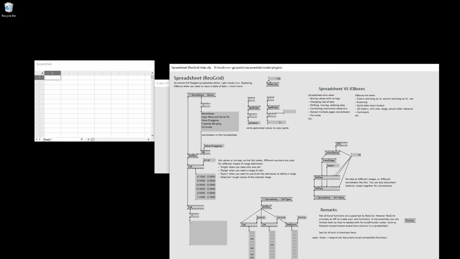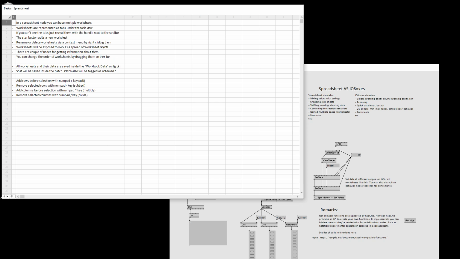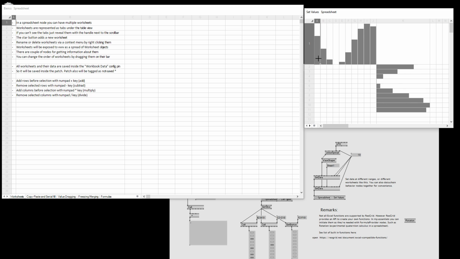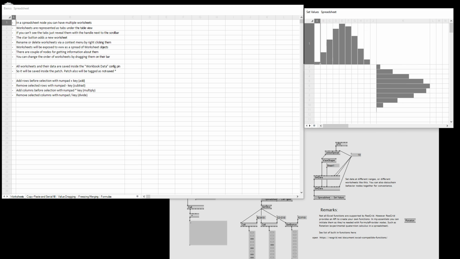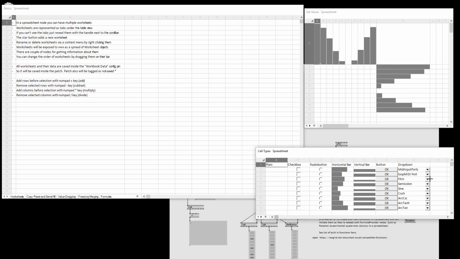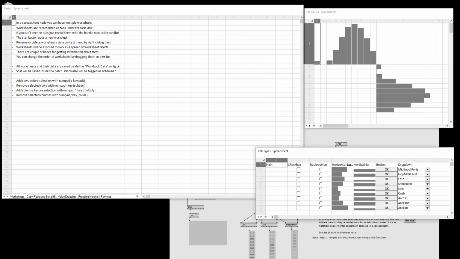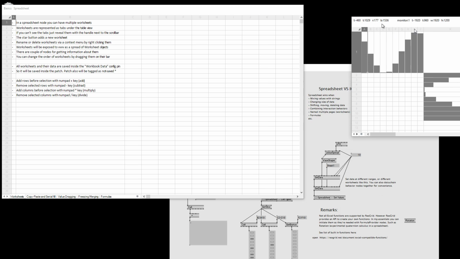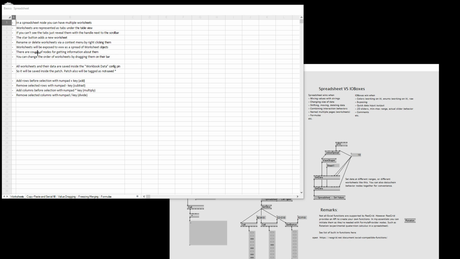So let's open up the help patch, and as you can see, it's again the second window. Here's the help patch, yay! And here's the demo, well, 101 spreadsheet, which demos most of the stuff you can do here. Here's the one which demos that you can set values from VVVV, and here's the one which demonstrates the multiple types of cells you can use. But let's set them aside a little bit and focus on this one over here.